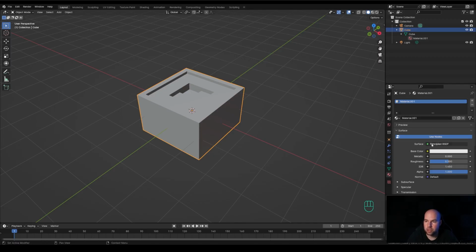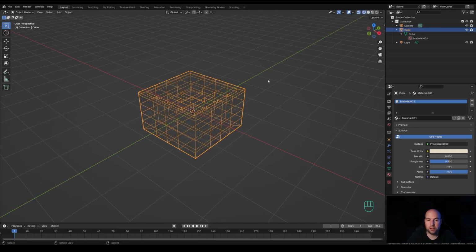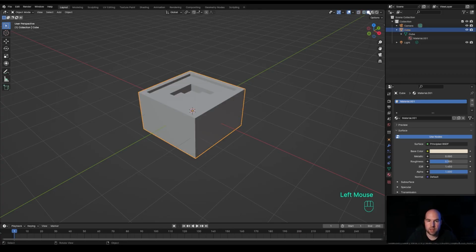And now you can just change the color. But if you do that right here, let's find some color of rice, you can see the color changes here, but in the viewport nothing happens. That's because there are multiple viewport modes right here, and this is a great time to go over them. The first of them is the wireframe mode, which is basically just the wire display of your model. And then the second one is the solid view, which you already know by now. And the third one is the material preview mode, and that's the one we are interested in. So let's click that one.